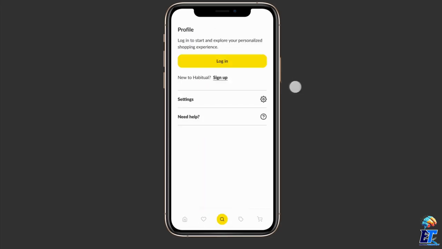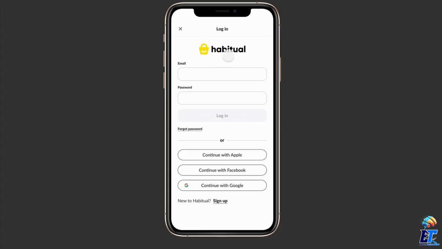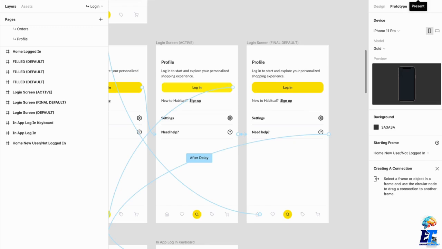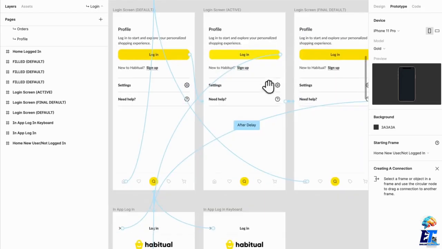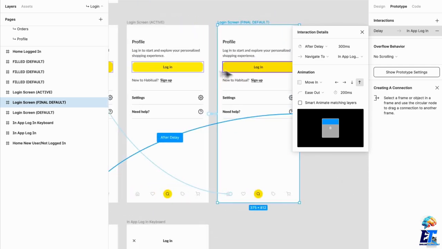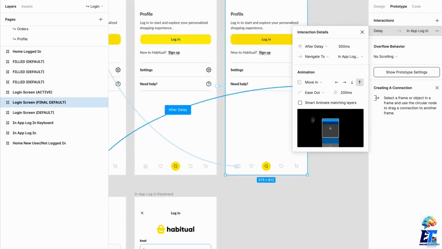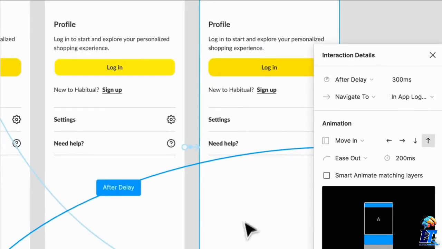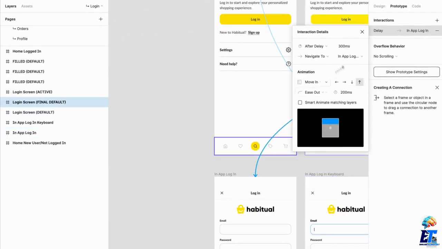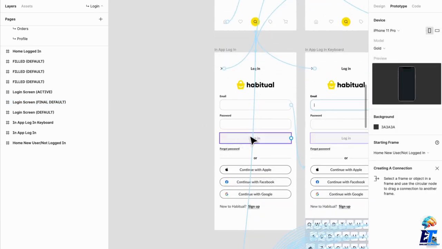Now, what happens here is actually, if I just click down on the button, like I said, it shrinks and goes back up. Now, in this instance, we're trying to show some connection of screens alongside those micro interactions, and that's what makes it so complex. So after this shrinks down, it goes back and shrinks back up, so you can tell we're creating a lot of duplicates here. And then after a 300 millisecond delay, an overlay will pop up. It's going to move in from the bottom, with no smart animate matching layers, we just want a brand new screen. So that's where we are right now.